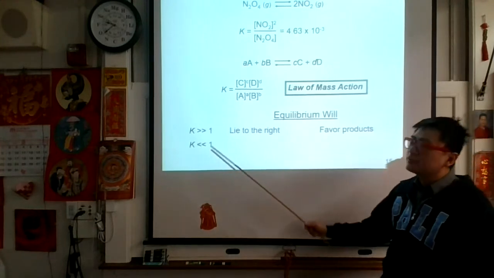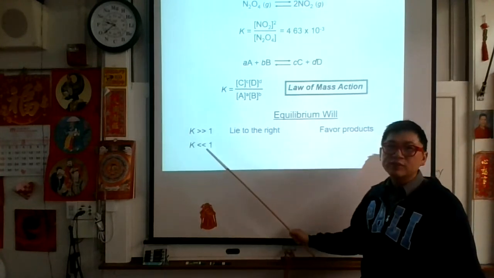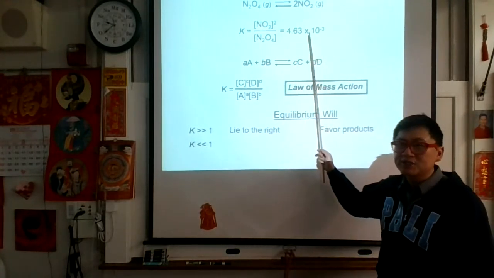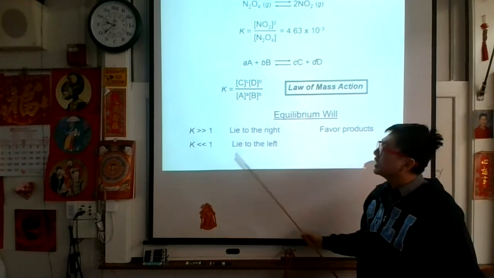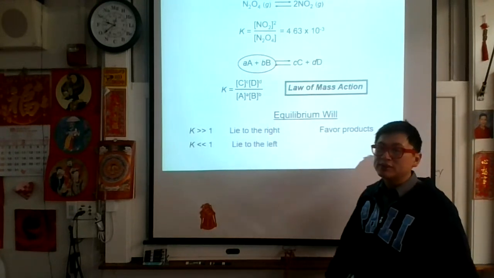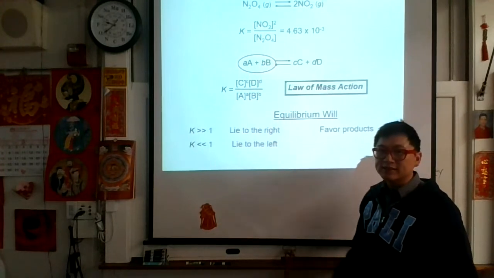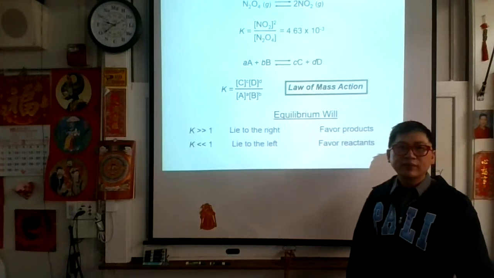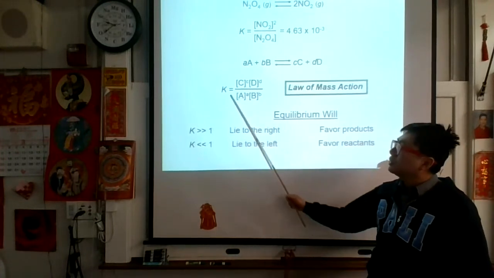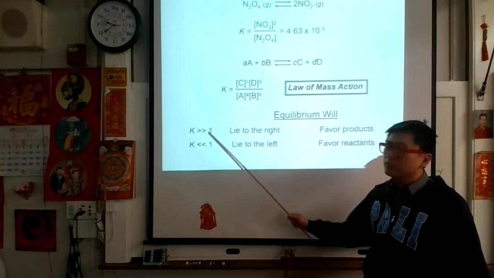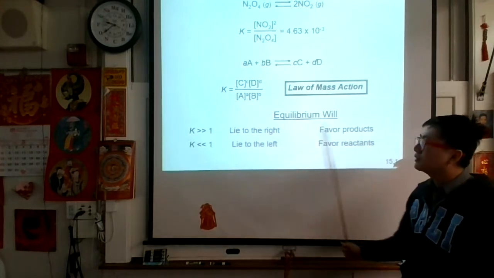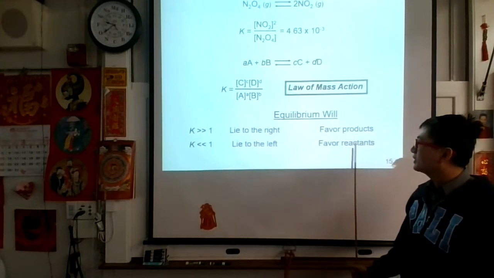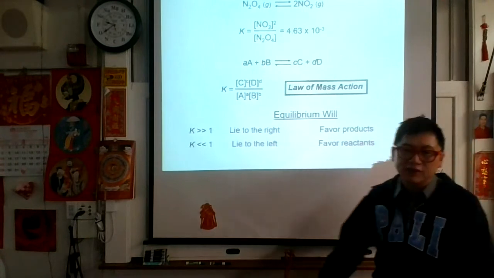The opposite of that, if K is a very small number, this symbol means that K is a lot less than 1. This is kind of a lot less than 1, well, kind of. And so we say this reaction lies to the left, or in other words, there are primarily more A's and B's. Another way we also say this is that the reactants are favored. So the equilibrium constant is a number. And if it's a big number, much bigger than 1, then the products are favored. And if the value for K is a lot less than 1, we say it lies to the left, or the reactants are favored.